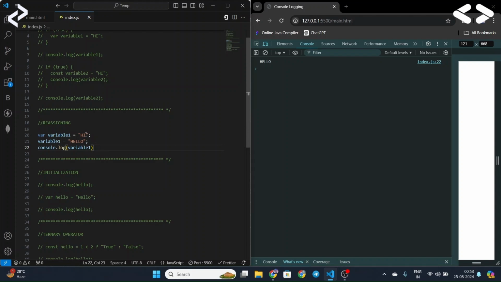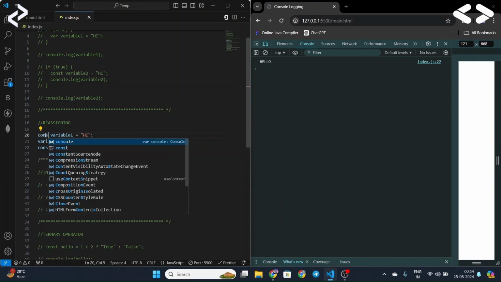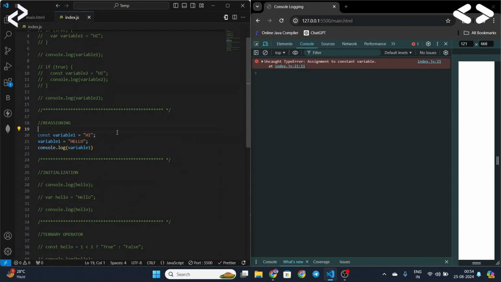When you assign it the value hi, and then on further updation I change it to hello, it allows overwriting and changes the value of the variable to hello. When I do the same for the const variable, it does not allow overwriting or reassigning, and returns a type error.